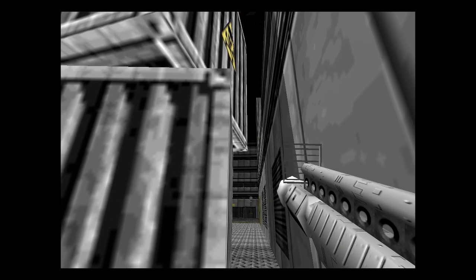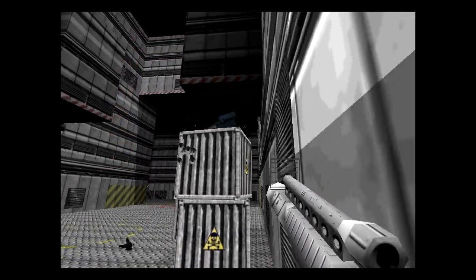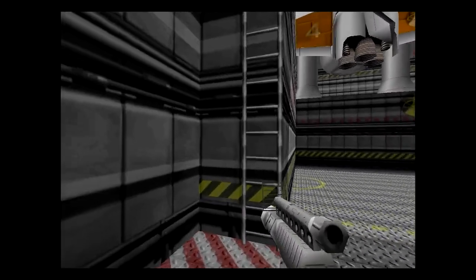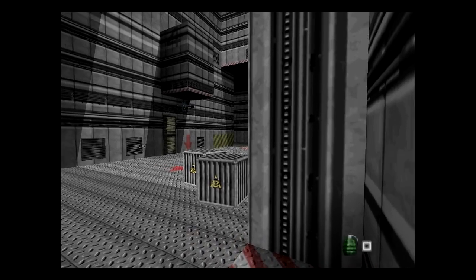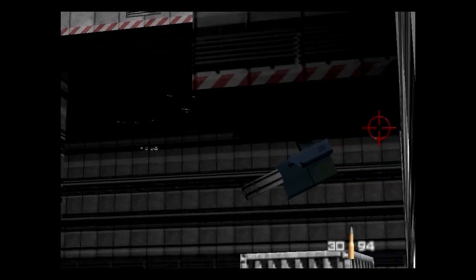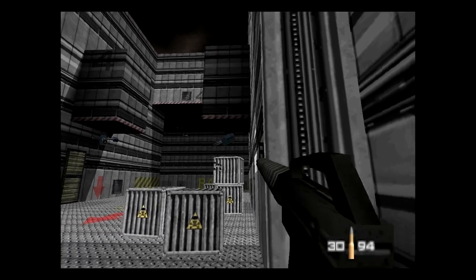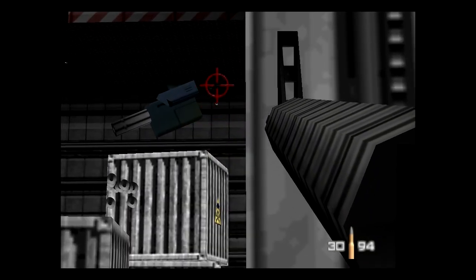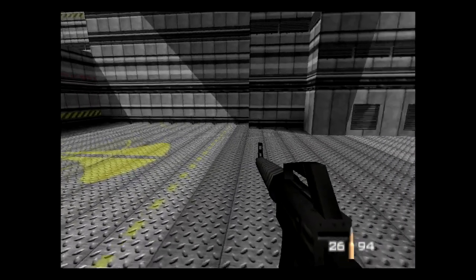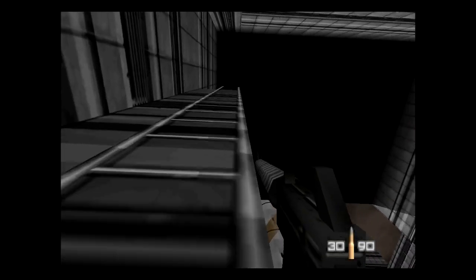And again, some of these guards just don't give a shit. Yep, right through the entire crate, somehow. I don't know how it's hitting me. See it from here. Alright, second sentry down. So now this room is clear for the moment.